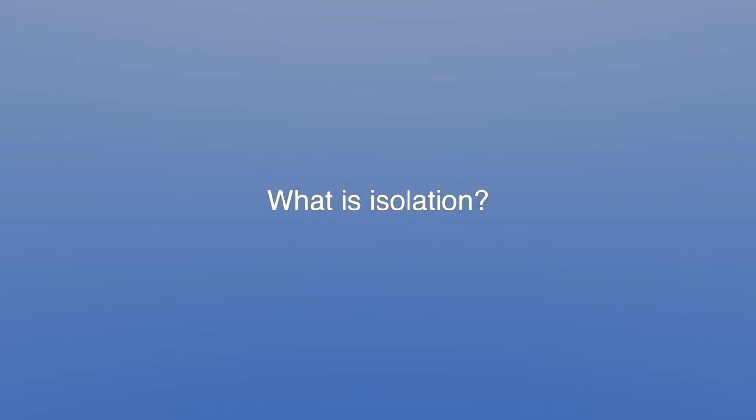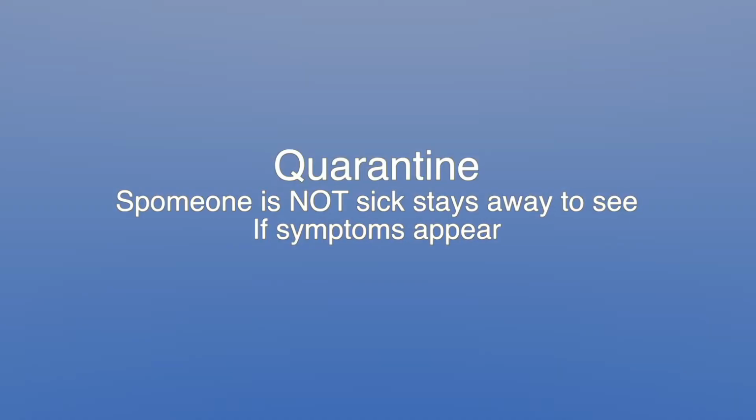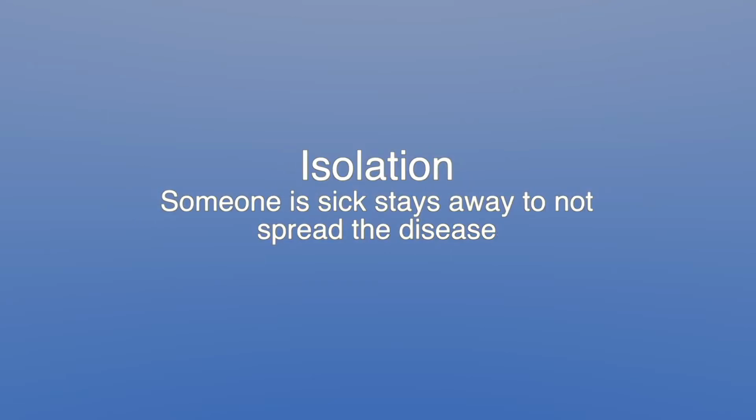By contrast, isolation is what we call it when someone who is sick is removed from other people. Now, in COVID-19, we know that people are contagious generally for 10 days. So the length of time that someone is isolated when they're sick is 10 days. And so in order to come back to work or school after someone is a positive COVID case is 10 days so that they're not contagious and 24 hours without a fever, without fever-reducing medications, and all other symptoms are improving. So quarantine is when people who are not sick stay away to watch to see if symptoms develop, and isolation is when people who are sick stay away from other people so that they don't spread the disease.